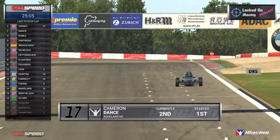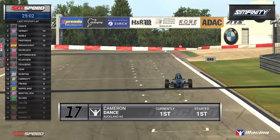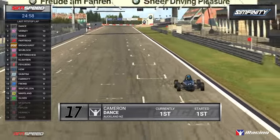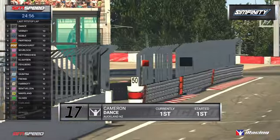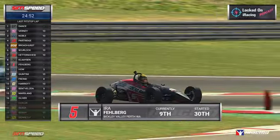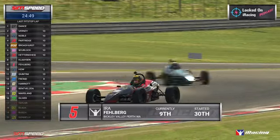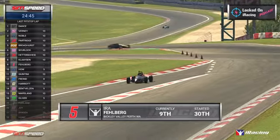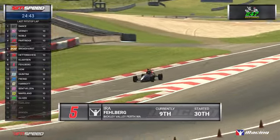Is this a strategy masterstroke or is this a problem? But look at the time on the clock. 25 minutes to go exactly as everyone is on the pit lane, bar Cam Dance. So is he going to be in a Rick Berger situation at the end of this one? Or is there something we don't know? Everyone else coming into the pit lane now, and that's going to include Ira Felberg, who was the last car out on track not to have stopped.